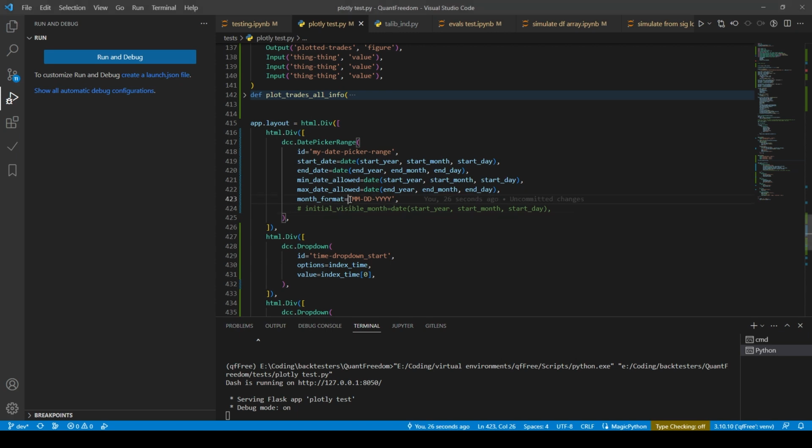Do you have to put that first or something? Hmm. Why does it display it like that then? Oh, display format examples.